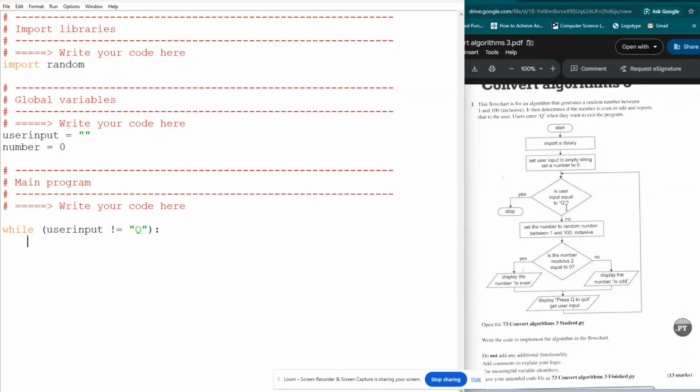And then the first thing it wants us to do inside the loop is set number to a random number between 1 and 100. Now again here, I would tend to look in your coding book. And in your coding book, as you look through thinking, how will I ever remember these random numbers? On page 13, it tells you this is how to bring in the random library, and this is how to create a random number between two numbers.